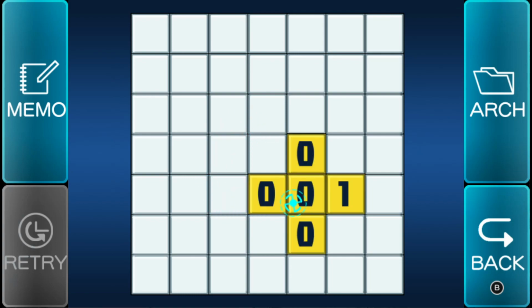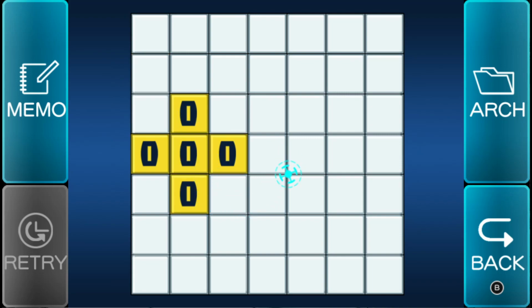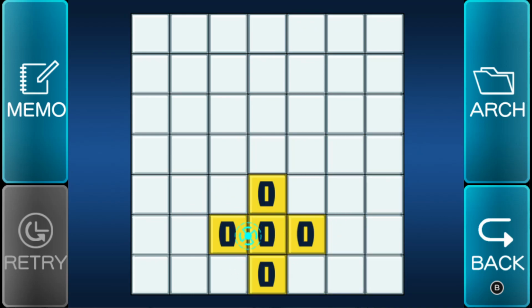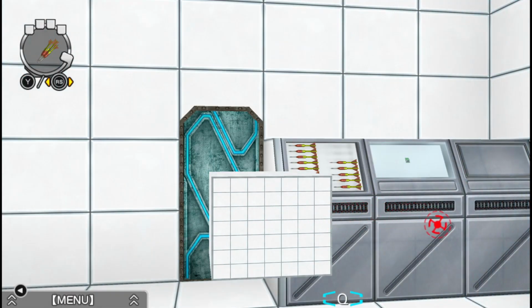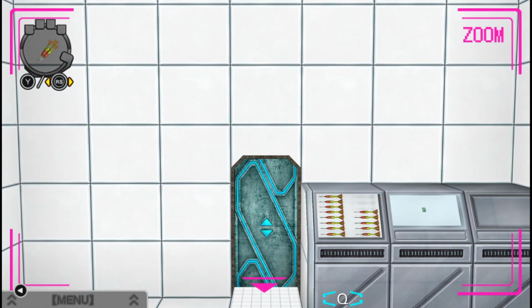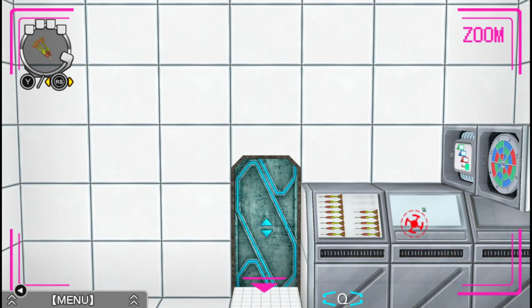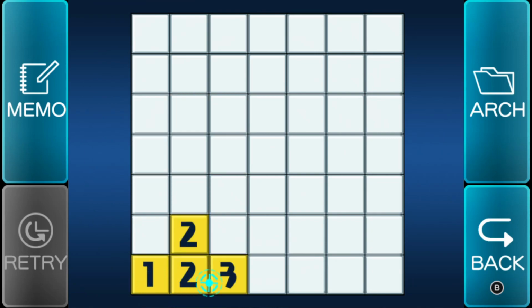Is there anything else? No, we already got that one. Okay. What about this side? Start from the corners. So there's one? One here? Three up. Oh, right here. Aha, there it is. The dart puzzle. Okay, we'll get to that. Another one down here.